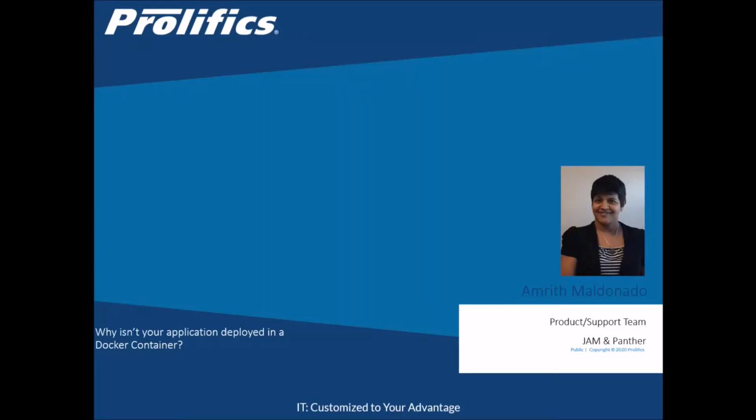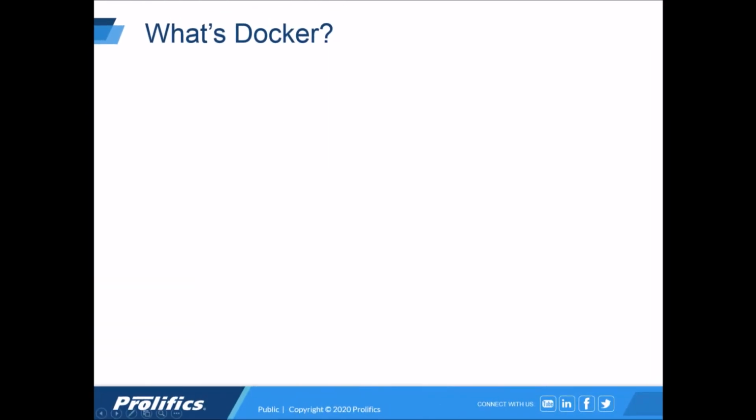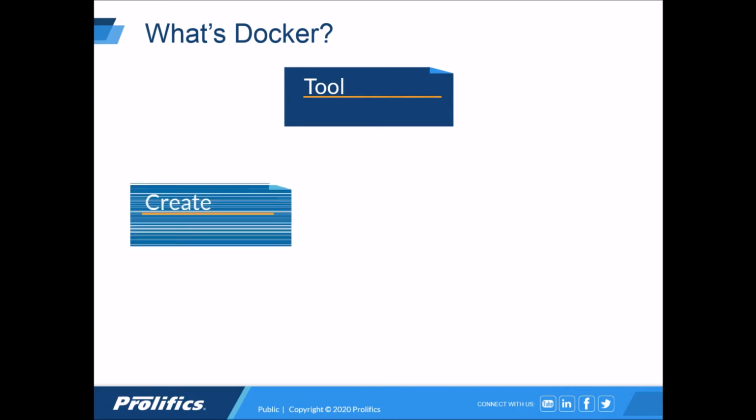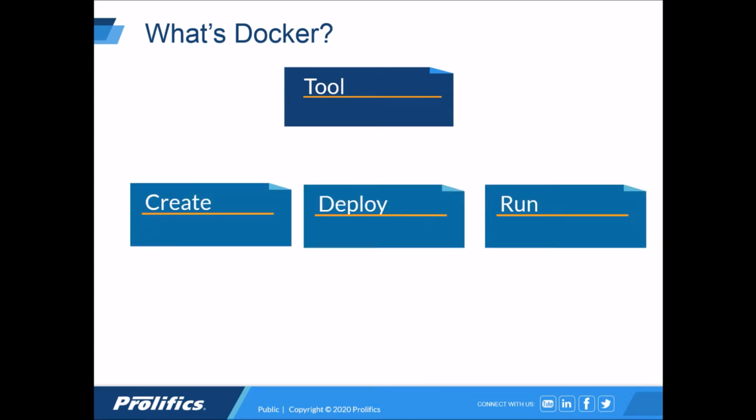Today I'm going to talk about why isn't your application deployed in a Docker container. So what is this Docker thing? The simplest definition of Docker that I've come across is to think of Docker as a tool that's designed to make it easier to create, deploy, and run applications using containers.